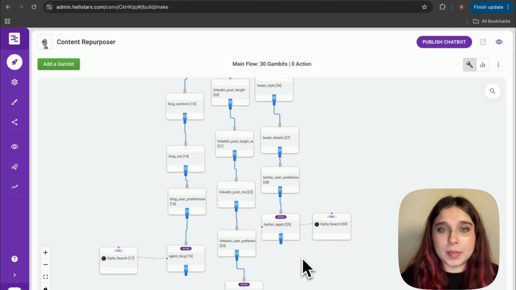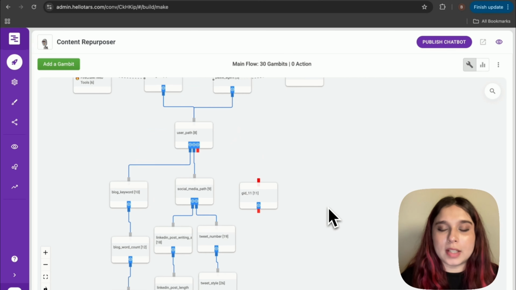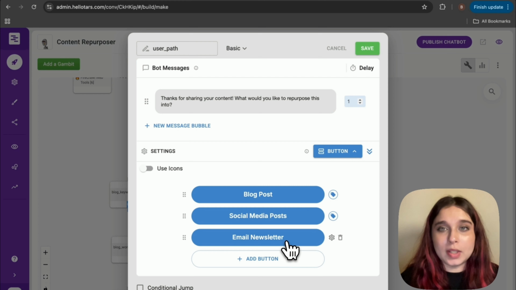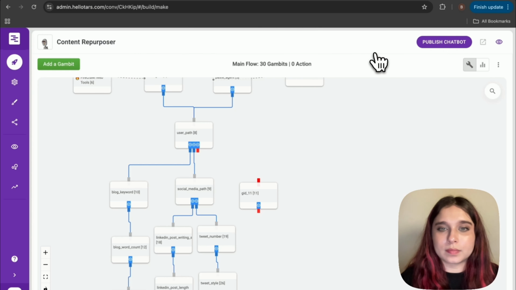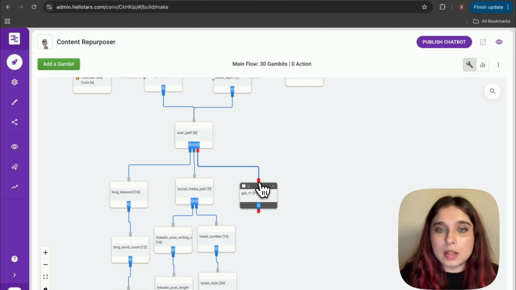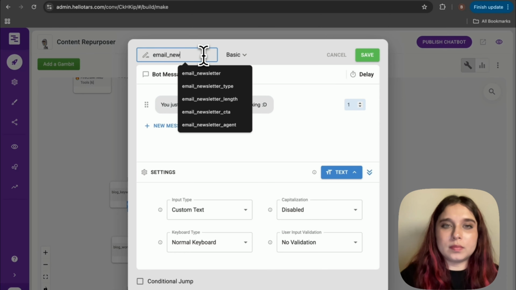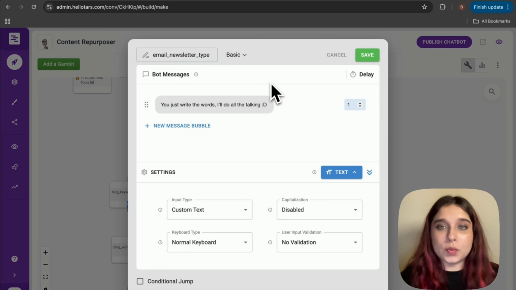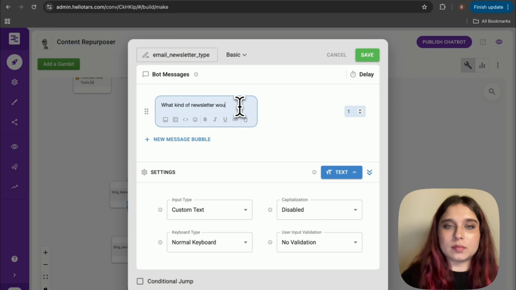Now this path is complete, and we have one final path left to make, which is the email newsletter. I am just going to attach this gambit to the original one and name this email newsletter type, because this is where the agent will provide options for the user for the kind of newsletter they want to generate.